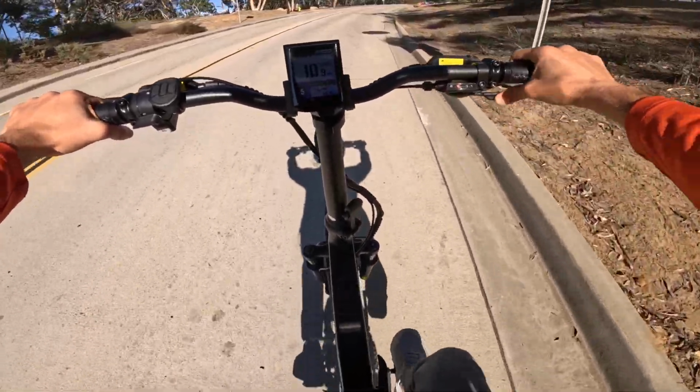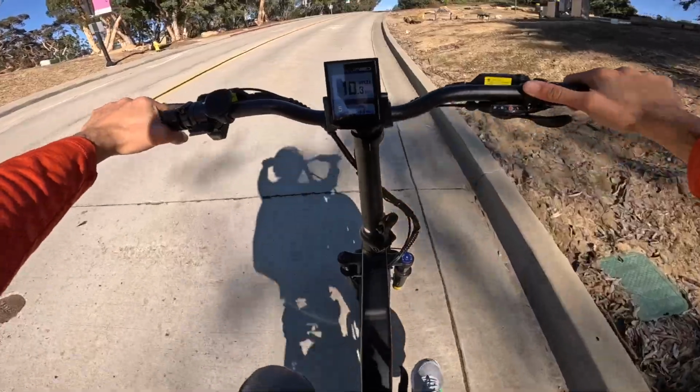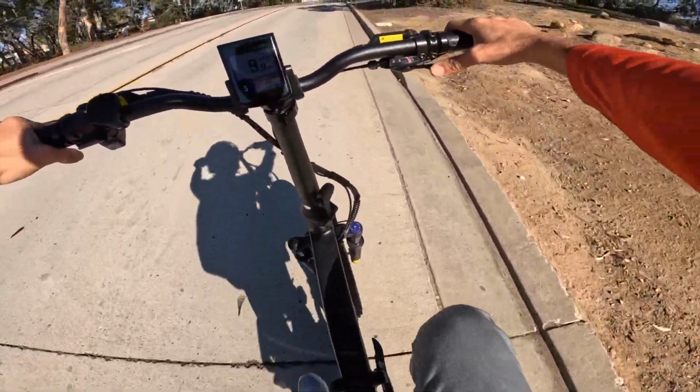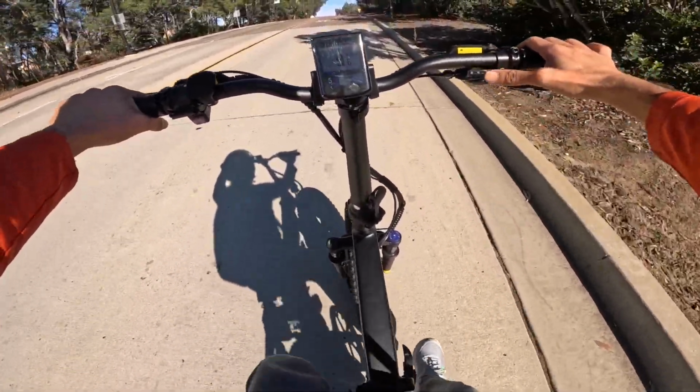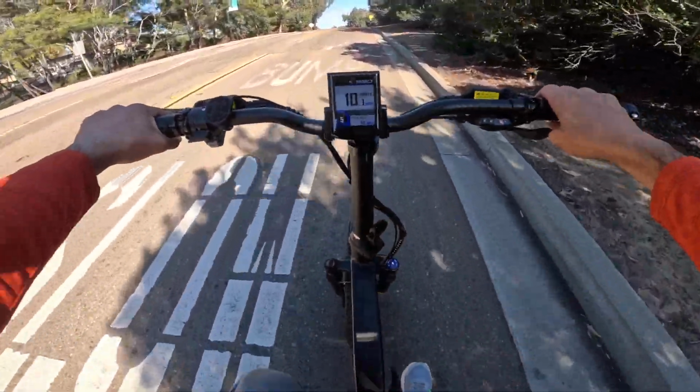Let me see if I can lower the gear. Yeah. See, less resistance, but pedal assist still works. Look at that. I brought it all the way to number 3 now. I'm not even pedaling crazy hard, and this thing is continuing to go.